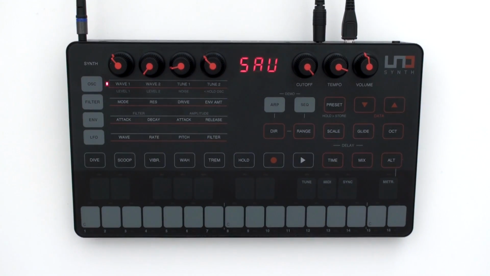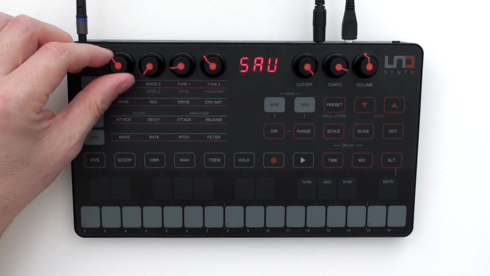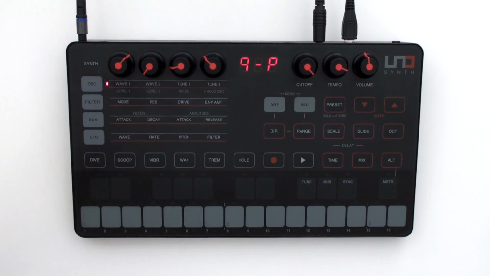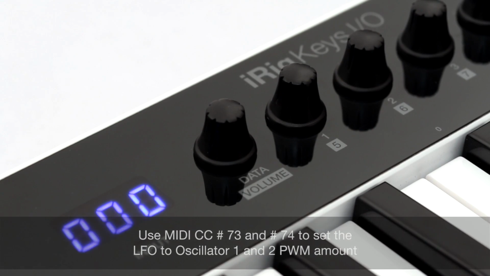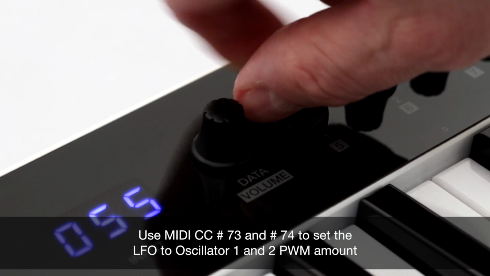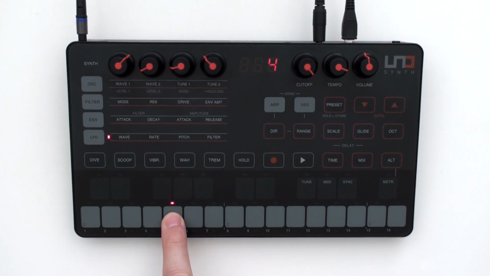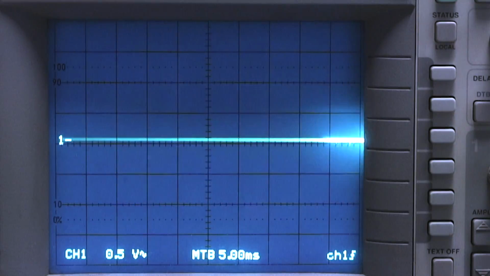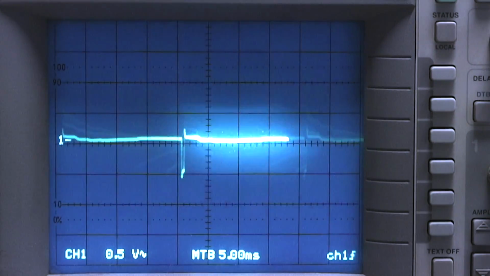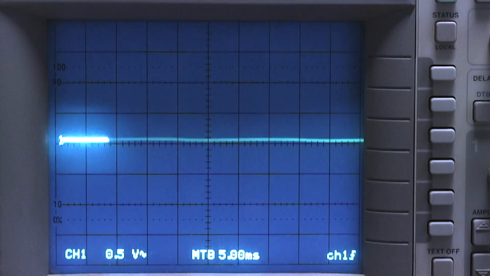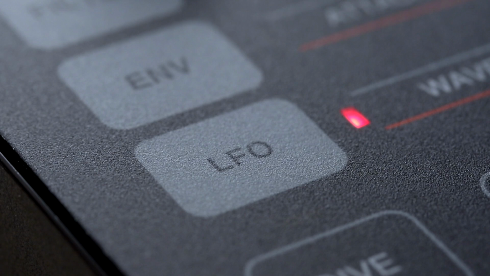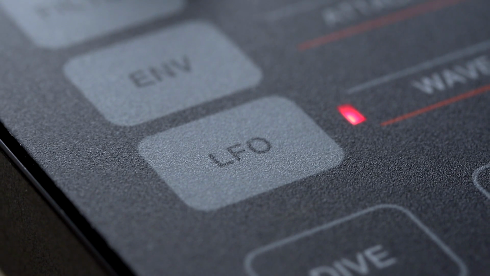Similarly, you can modulate the pulse width of the square wave. Set the Synth wave shape about halfway between square and pulse, which is halfway between the 50% and 90% duty cycles. Now use MIDI continuous controller number 73 to set the amount of pulse width modulation. At the maximum modulation value, the LFO will modulate the pulse width between 50 and 90%, and you'll hear a clear harmonic shifting sound from one single oscillator that resembles the sound of two oscillators beating and phasing against each other. So we've talked about how to use the LFO to modulate the shape of the oscillator wave.